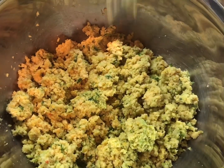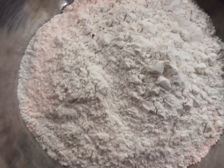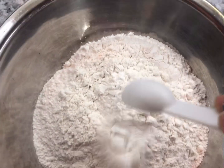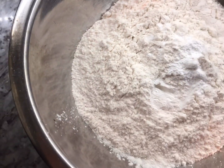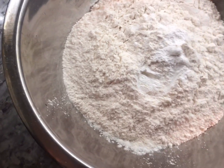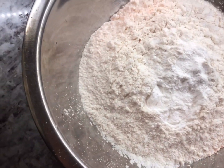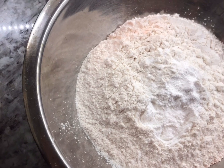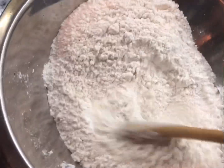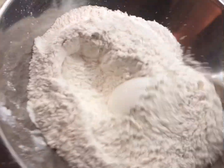So to this, we're going to mix in 2 cups of flour, and I have it here. And in the flour, I'm going to add 2 teaspoons of baking powder. So that's 1 teaspoon, and I'm going to put another 1. I want to mix the baking powder into the dry flour, the dry ingredient, and give it a little bit of a mix, so the baking powder can mix up inside the flour before we add it to the ground split peas.